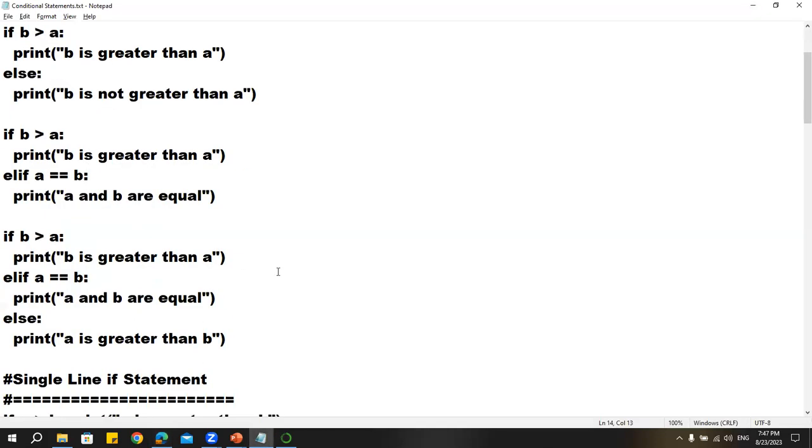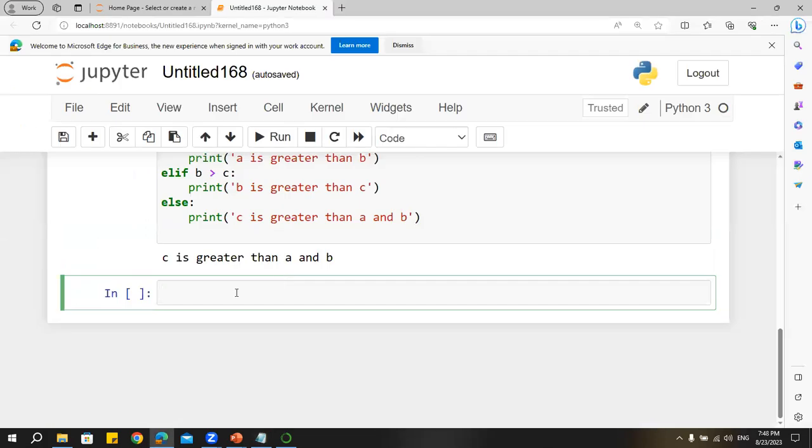Okay, right. Now, I want to check a sales value. I want to check whether the sales value is high or low. Let's say I'll take one variable, sales equals, let me make it 6,000.